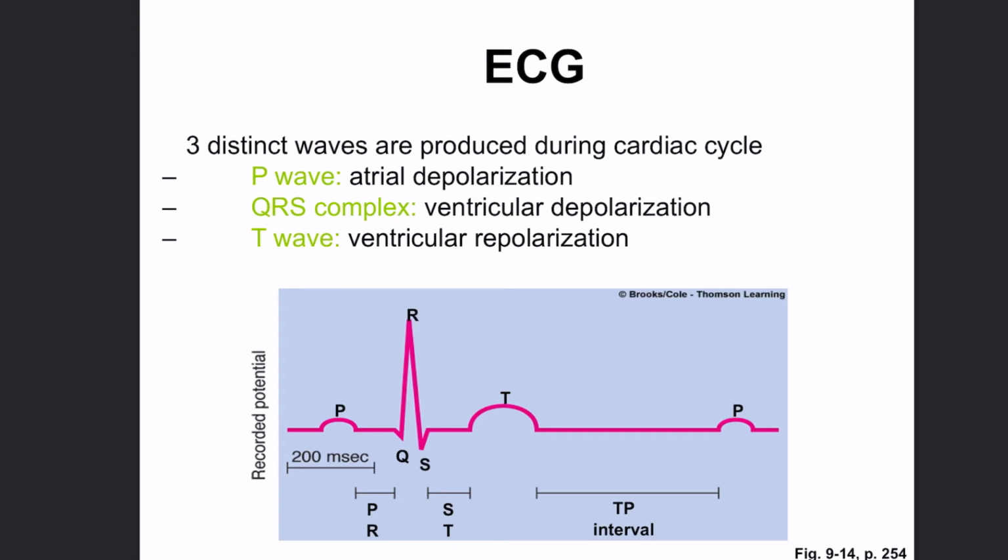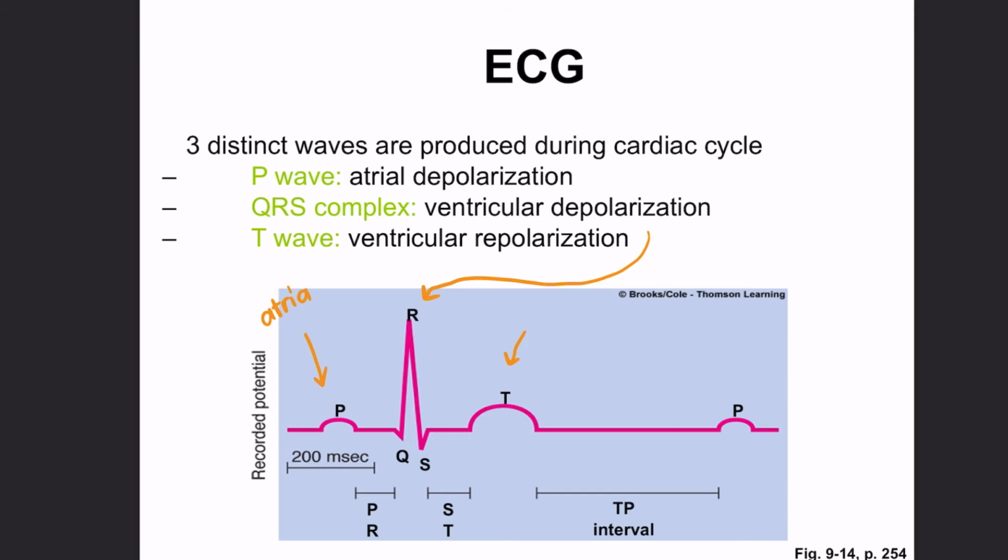So there are three distinct waves when you observe an ECG, and this would just be one heartbeat shown here. The P wave shown here is showing you the atrial depolarization, so the atria getting excited and depolarizing. The QRS wave is showing you ventricular depolarization. And by the way, this wave is so much bigger than the P wave because the atria are way smaller than the ventricles. So the P wave is just the atria, they're pretty small, which is why they only make this little hump of potential. The ventricles, in contrast, are pretty large. They make this huge wave by comparison. And then the T wave would be the ventricular repolarization.